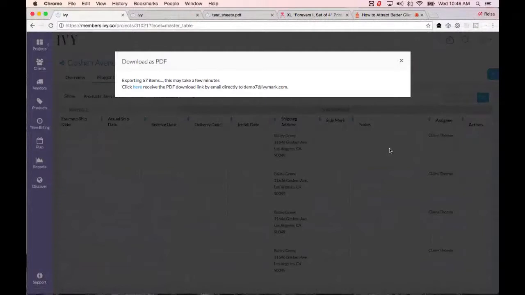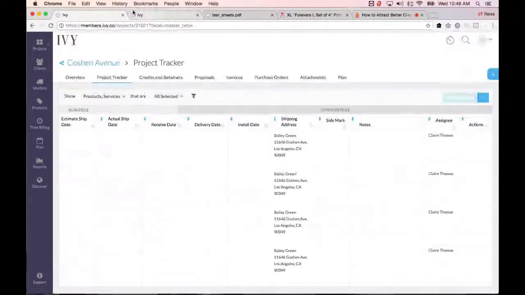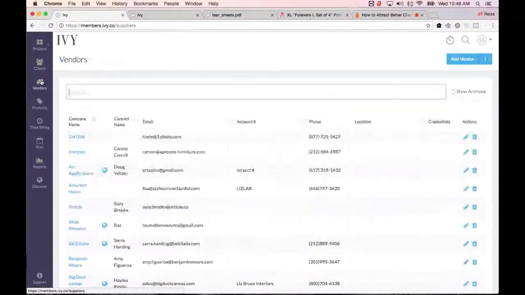Awesome. And then from here, what I will do is I will show you just a couple other features that I have. You have a way to manage all of your clients, all of your vendors. What I specifically love in the vendor portal is that you can upload all your vendors and you can save all of your vendor usernames and passwords in one place as well. So that's pretty amazing.